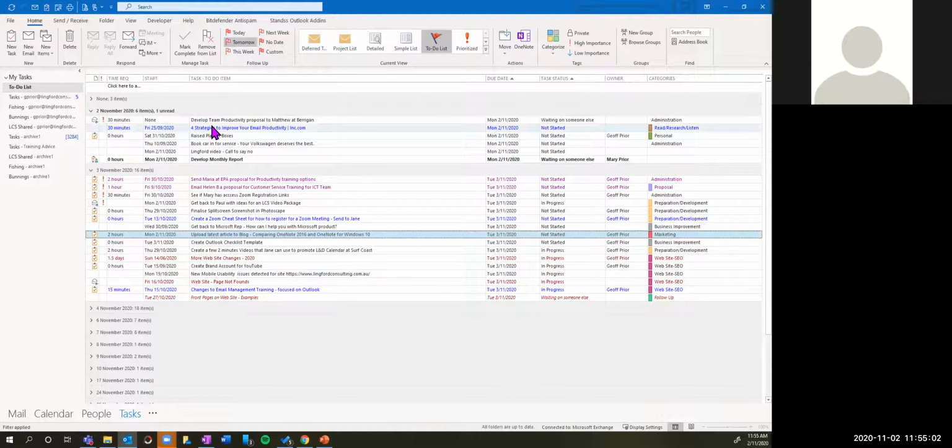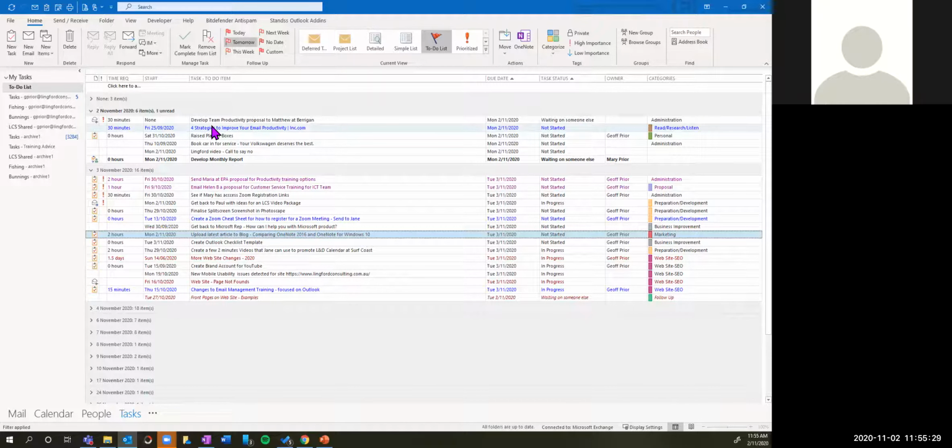Okay. Does that make sense? It does. So I don't know if you get a chance to use that. The thing that I love about assigning tasks is if I just sent this off to Mary and said, oh, Mary, can you send me the monthly report we did last month? Well, I know I don't need to create a task out of it because I know that she's done it.